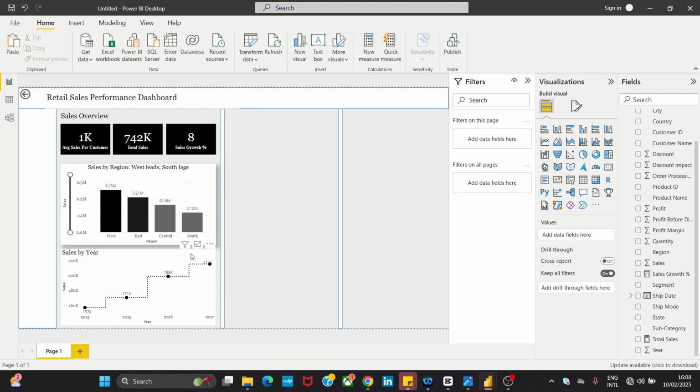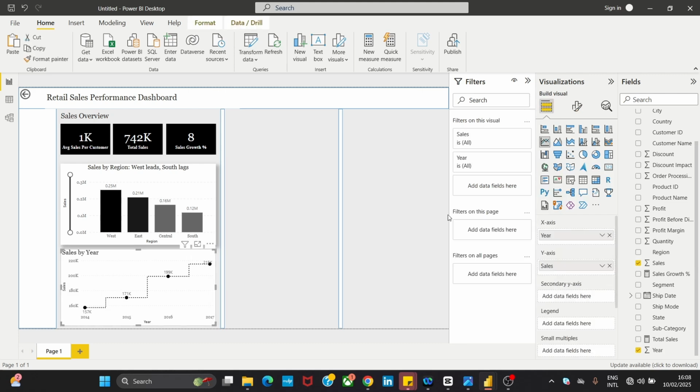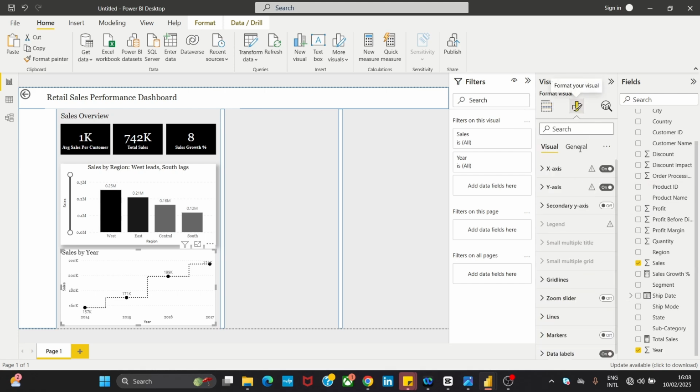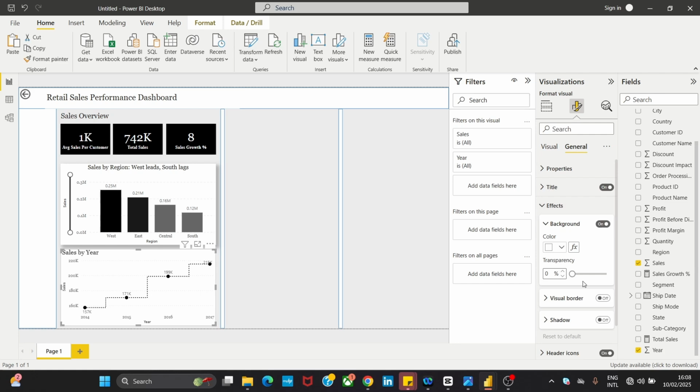Okay, so the last thing we have to do here is add our shadow. To do that, let's go to general effects and shadow. Let's turn on the borderline to see. Okay, now I don't think this is nice. The borderline just puts a black line at the border, up and down. Not looking good to me, so I'll just go ahead and turn it off. All right.